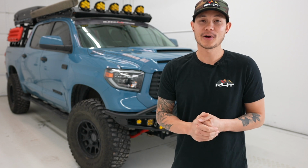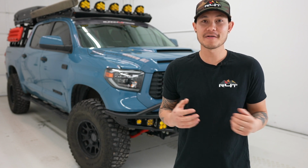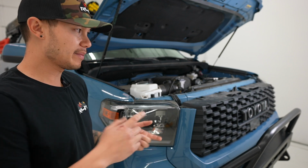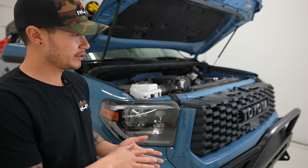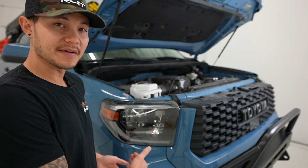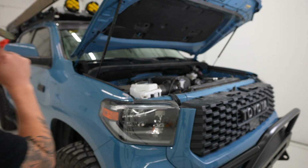Today we're going to be looking at our Tundra behind me here. We're going to be talking about the Harrop Supercharger that has been on this thing for a while now, and it's about time we make a video for you guys to take a look at. Before we get into the details about how much power it produces, install time, and all that good stuff, let's show you guys what it can do with 37-inch tires and all this extra weight on it. So let's check it out.